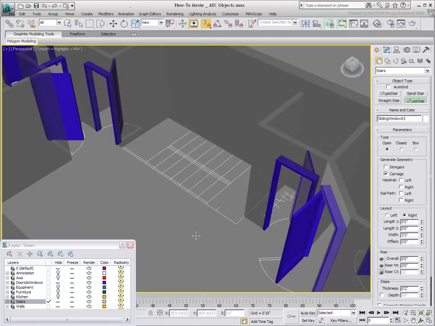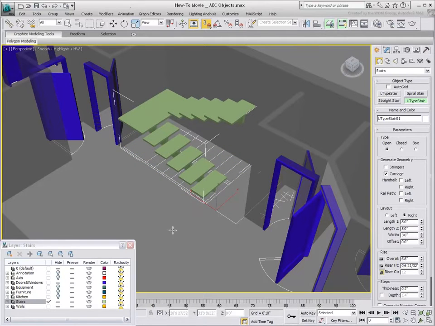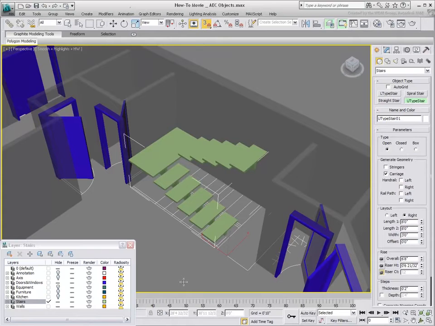On the stairs layer, create a U-type stair by clicking and dragging along the first flight. You can then define the overall width of the stairs and ultimately the height. As with those in Windows, the length and width of the stairs were drawn using CAD reference and snap tools. You must now define the overall height and number of steps.